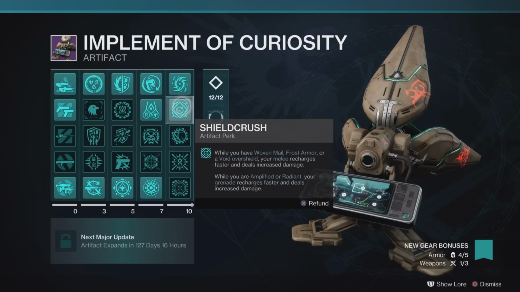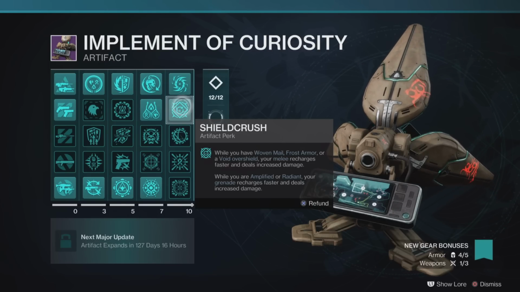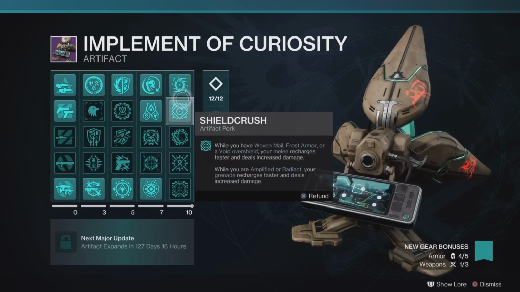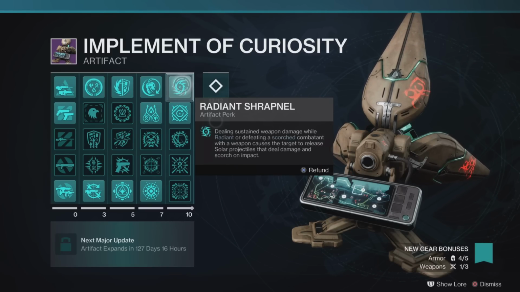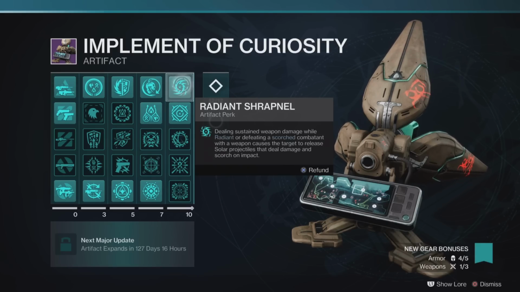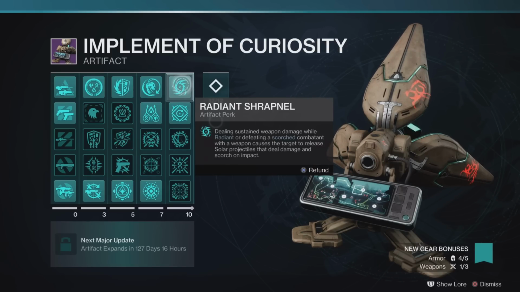I can't see a situation in which I want to take this off unless the next major update has an insane amount of expansion options for this fifth column. But these two are going to take the cake because, of course, you want to stay radiant and you want to create solar projectiles. Again, it's not as cool as that void cloud that used to rain down on combatants a season or two ago, but it is still very, very useful. And I've noticed that if I just don't do anything for a while, the tick damage just keeps going and going and going, and that's what you want.